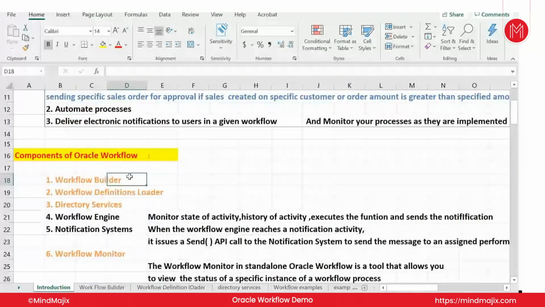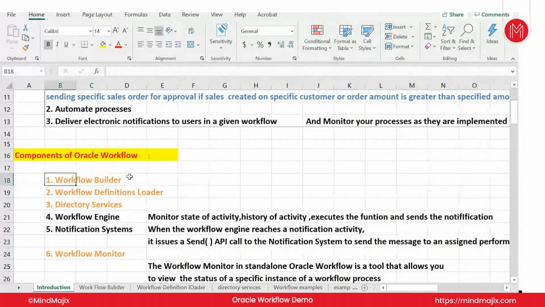I didn't take a screenshot of the Workflow Builder now, but we will be working on this tool. In the next session we will see how the Workflow Builder looks and how it works.